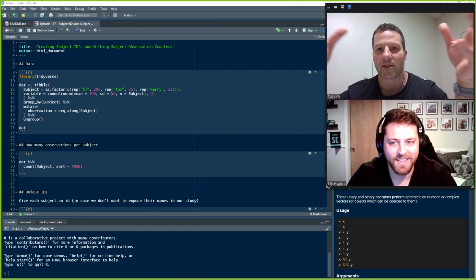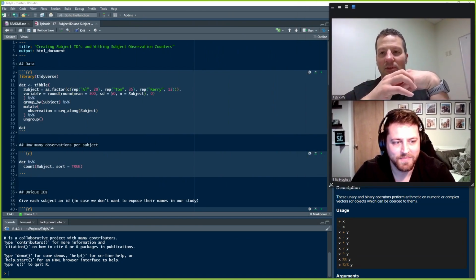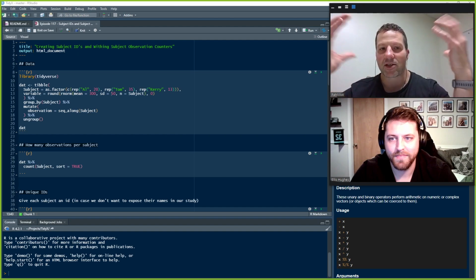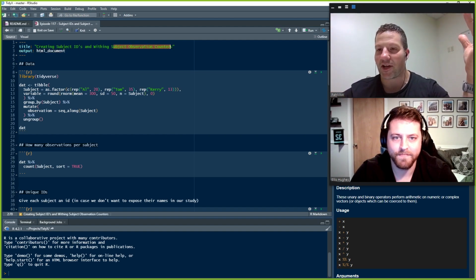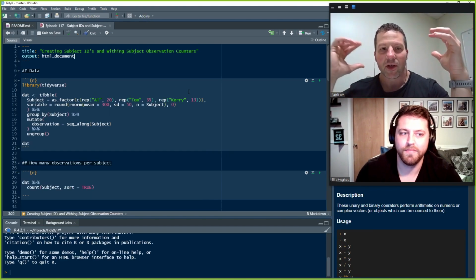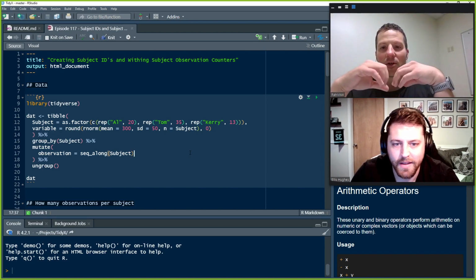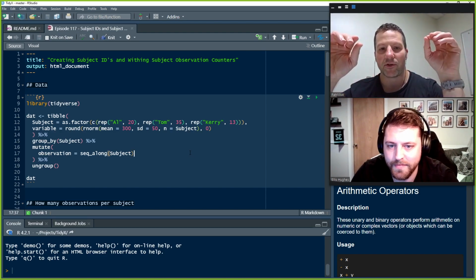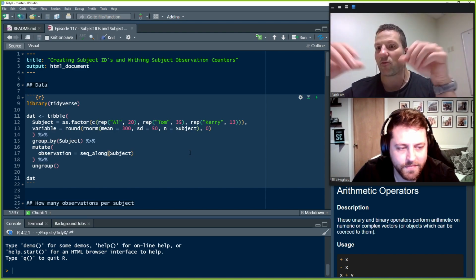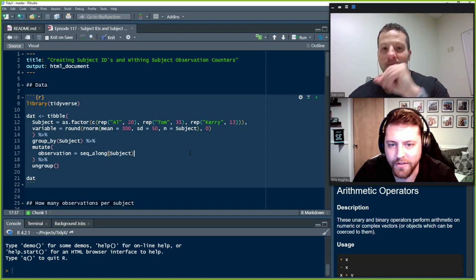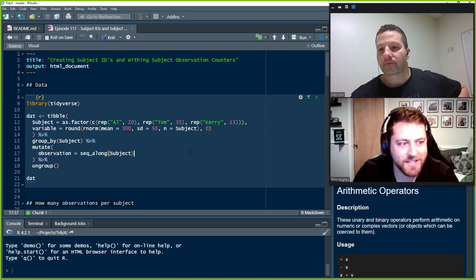Today we're going back to talk about Tidyverse, and we're going into something that I tend to work with a lot, and Ellis probably works with a bunch in his day to day business and research: subjects and subject IDs and subject observation counters, so that you can group subjects, clean your data, and filter things. So let's jump into the code and build a little sample data set and then get rolling. Usually if I'm working with actual human data, they're participants.